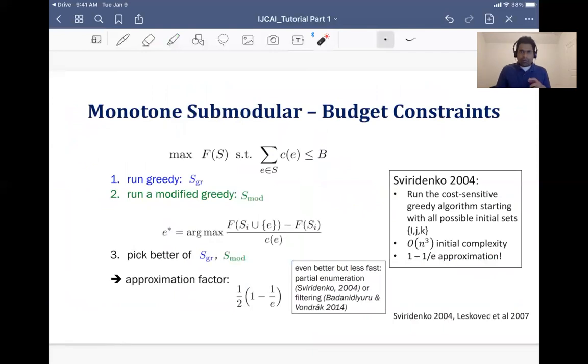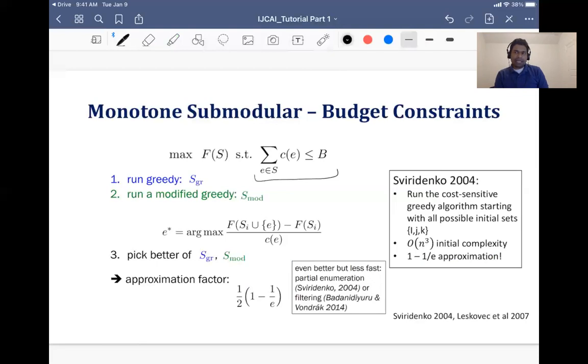Okay, so now we will go to one more level of complexity, and instead of having a size constraint, which is size of s less than or equal to k, we have a budget constraint, which is basically the sum of c of e over e in s is less than or equal to b, right? The idea of the budget constraint is as follows. It's not necessary that each of the items I'm trying to summarize have the same cost. Think of an application like document summarization, where I'm summarizing a document, but each of my items is a sentence. I want to select a subset of sentences that will form a summary of my document. It's called extractive summarization.